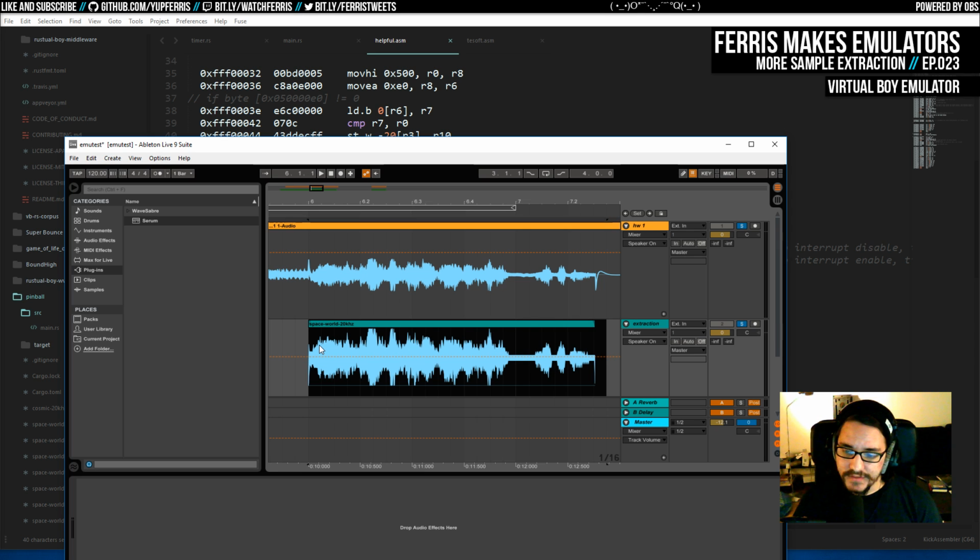Anyway, the fact that the 20 kilohertz thing matches up there is really good. The fact that it sounds really close to the hardware is really good. I also tried adjusting this, not by a few hertz here or there, but with significant jumps like 21 kilohertz or 19 kilohertz. And it was pretty obvious that this is about as close as we get. So ignoring very slight timing differences, which I think is basically okay for this, my guess is that the hardware wanted to play this at 20 kilohertz.